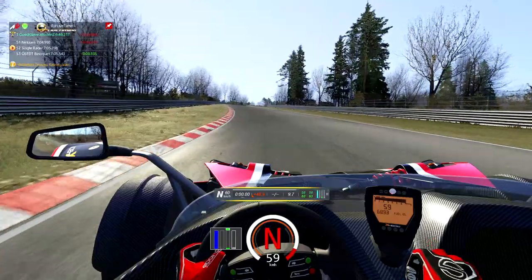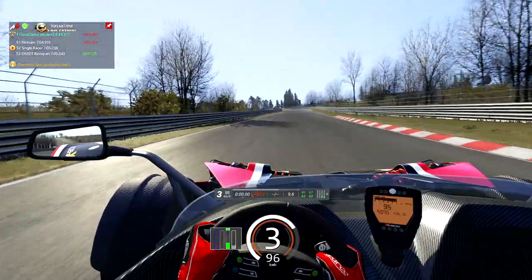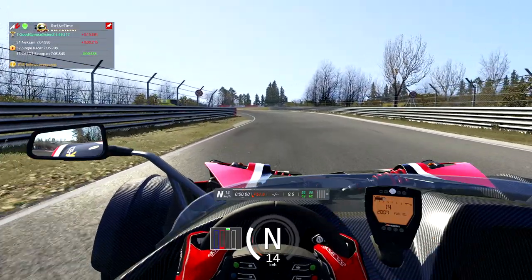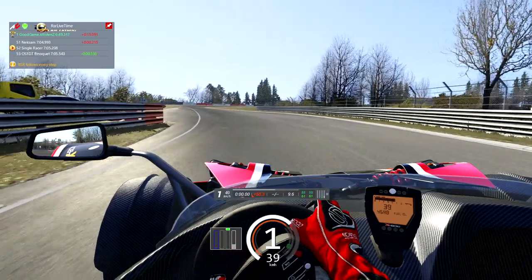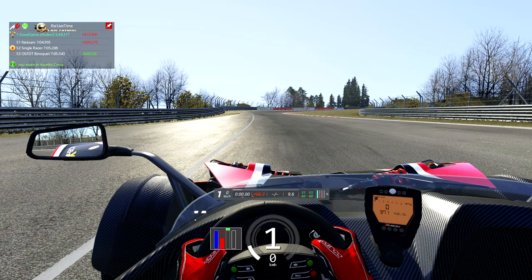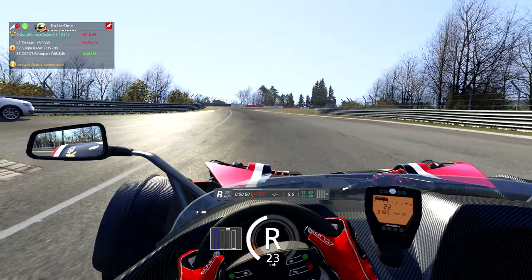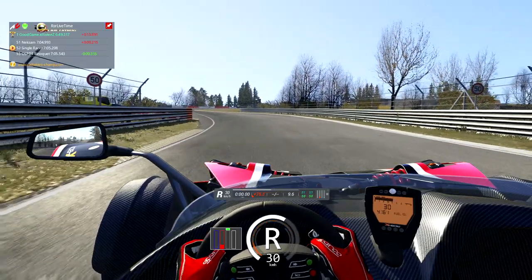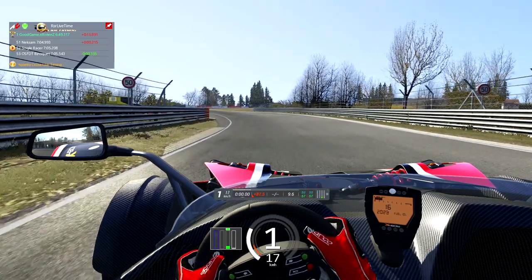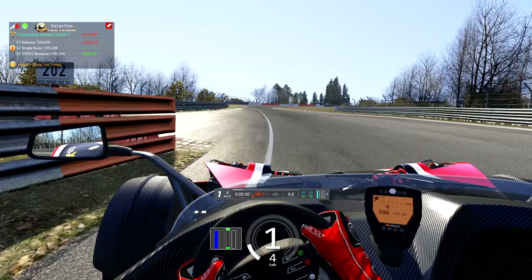But just to at least show you for the demo, so here's me coming flying down on a typical online server on the Nordschleife. The difference is, rather than just being to the left and being straight, I'll go up a bit further and then I'll back it up. So here, I know I've got to turn right, I go over here to the left, and then I try and hit the apex turning right. But the difference is that because of the track knowledge of doing hundreds and hundreds of laps on the server, now what I do is I come flying down and I almost try and hit, there's the end of this barrier right here, and I try and almost hit it with my left wheel, but just miss.